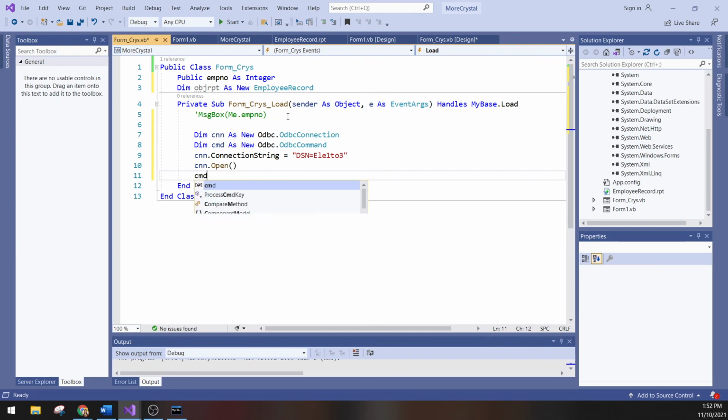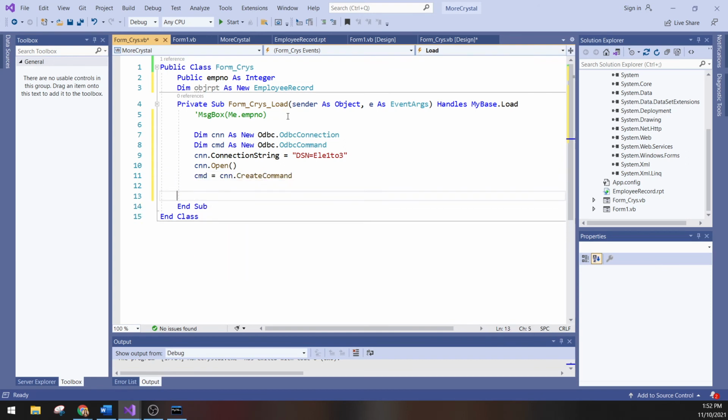Then we have cmd is equals to cnn.CreateCommand, cmd.CommandText. I'm going to display yung lahat ng records of a certain employee. So, select asterisk from emp. For a certain employee, so I'm going to use where emp no is equals to Me.emp no. Okay?